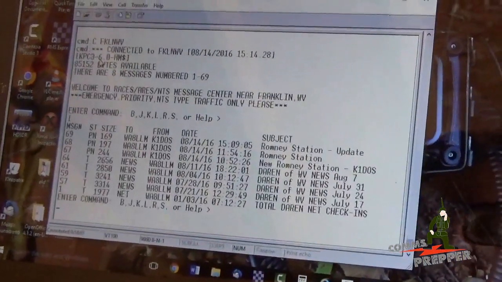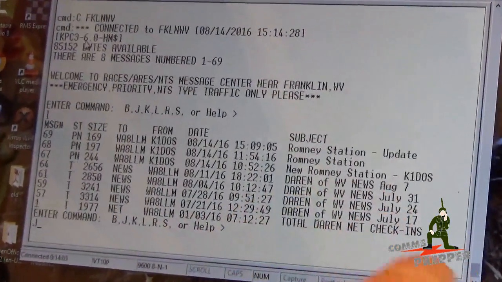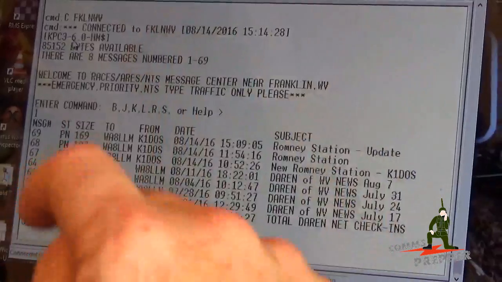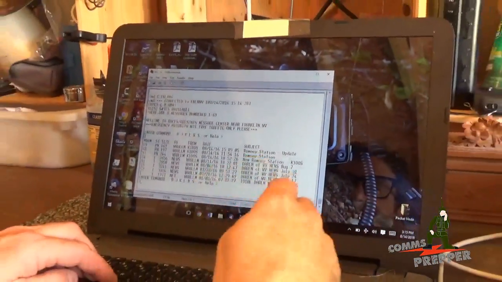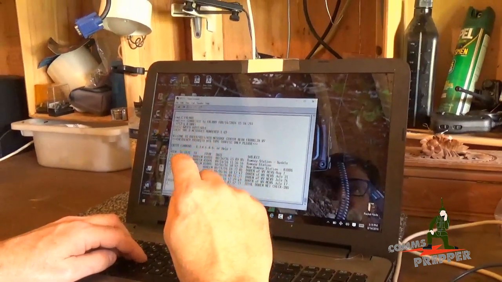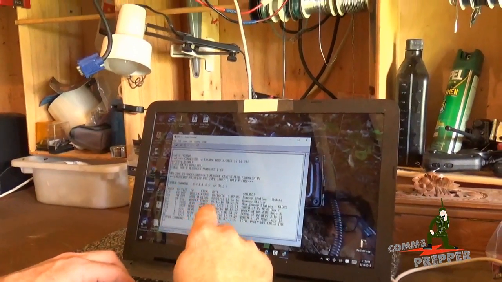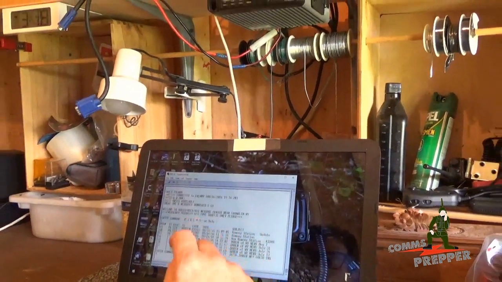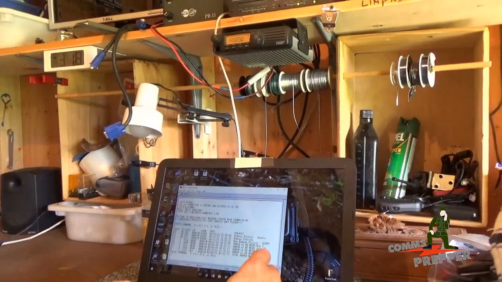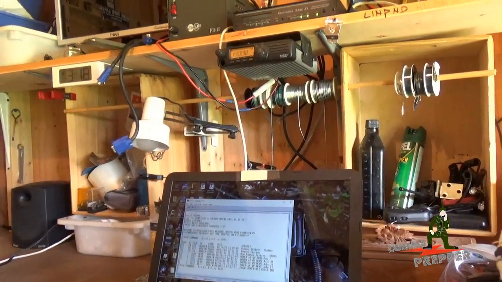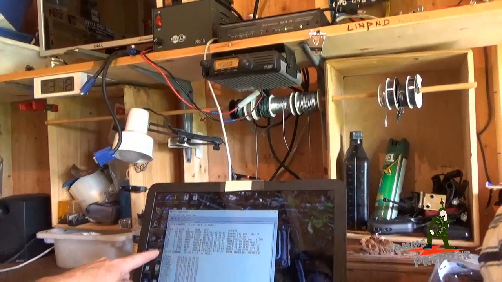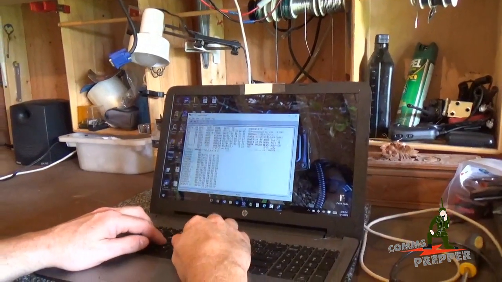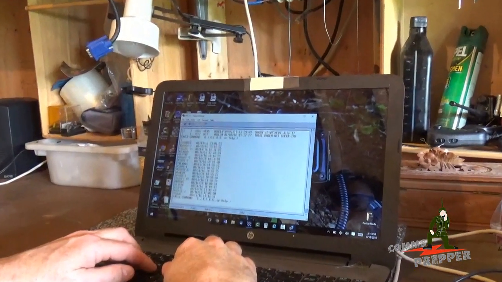Another cool command is J, last heard, and that will tell that node to tell me everything it's heard, because one of the beautiful things about packet radio is you can relay. So if I'm looking for a station that I can't hear, I'm going to ask this node what it can hear and maybe relay through it. So I'll hit J and hit enter. And now it's responding with all the radio stations that node has heard. And that's quite a bit.